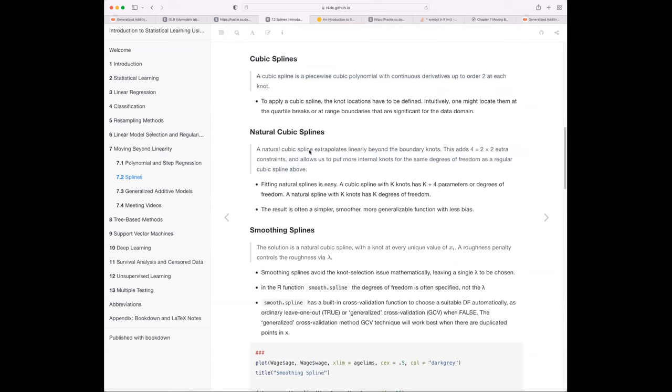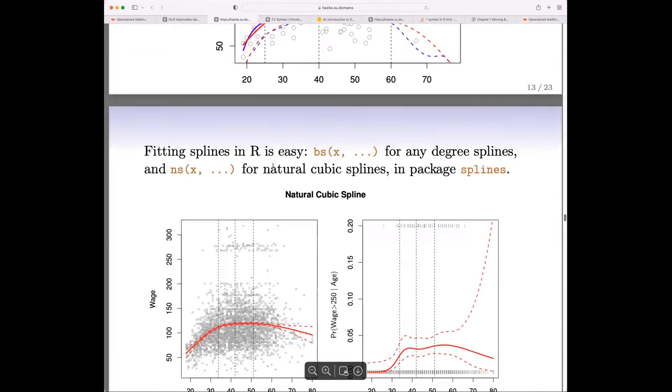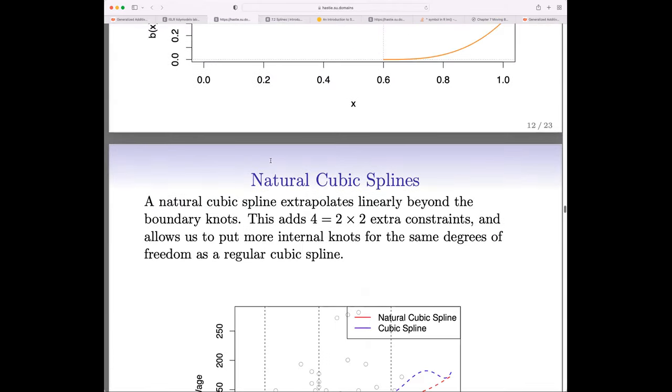Okay. Natural cubic spline is the last one that we haven't talked about. It says here that it extrapolates linearly beyond the boundary knots. Does anyone have any intuition about this one? I thought I had some explanation for what it's covering that these others aren't, but I kind of forget now. Anyone want to take a stab at this one? If I remember correctly, it just makes it linear after the final knot. It requires that it just be a line after that, no more curviness.